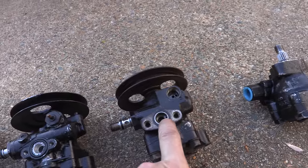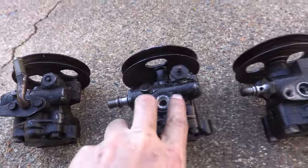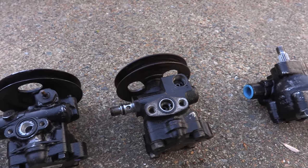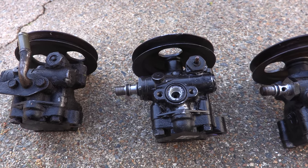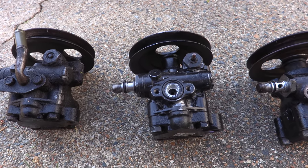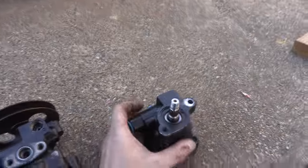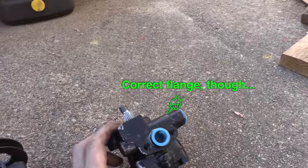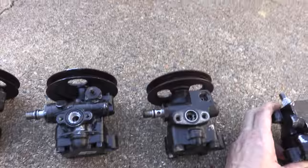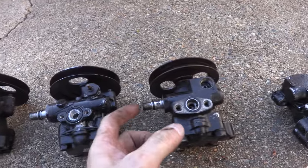Big hole. The bolt centers are different. So even if that would have worked, the flange won't bolt it down. Here I can do a ton of modification to make it work, which I don't want to have to get around to. Or I could order the one for a Hyundai Elantra, which is clearly not the right one. There you go. Like none of the stuff is even on the same side. It doesn't even have this part on it.